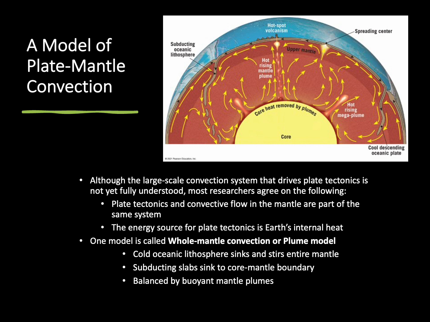But there's two possible ways that this convection, this transfer of heat, can happen between our core and our crust. And the first is called whole mantle convection. And this would be where we have just one cycle of really hot magma coming from our core all the way to our colder crust and then back down to our hotter core. And this is possible, but our mantle is thousands of miles thick. So it's unlikely that it's going to act as one entire layer.